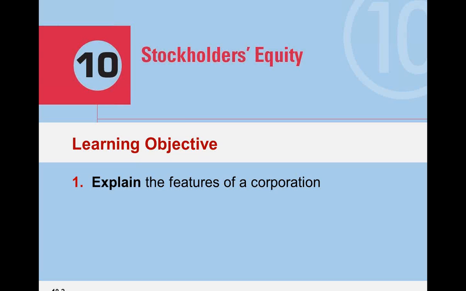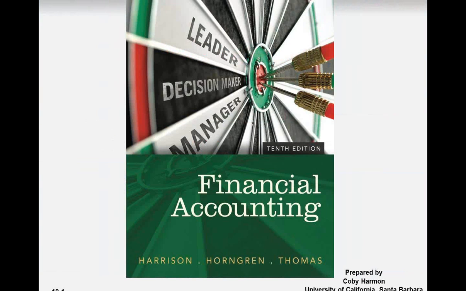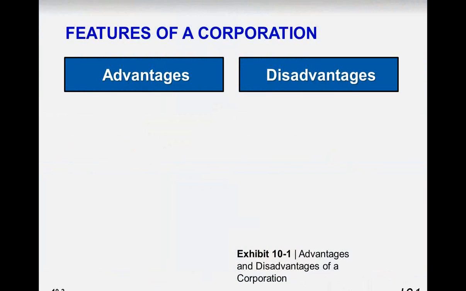This should not be totally new information to anyone. It should be items that we have learned. We talked about both in the beginning of this book, and if you've had Business 101, you've probably talked a little bit about how corporations operate. You may have touched on it in a business law course. But at any rate, there are certain features of corporations that have advantages and disadvantages for the company.